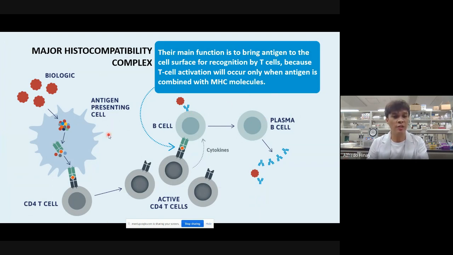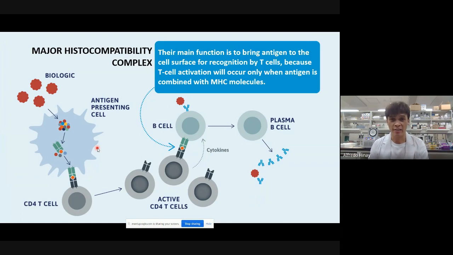On this part, among your antigen-presenting cells, you have your B cells. They are also considered antigen-presenting cells. Second, you have your macrophages. Macrophages are the most potent antigen-presenting cells. If you observe here on the innate immunity part, they will process that antigen. Okay, sir, why do we still need to process the antigen before presenting it to T cells? Can the T cells not recognize the antigen itself? To answer that one, class, correct.